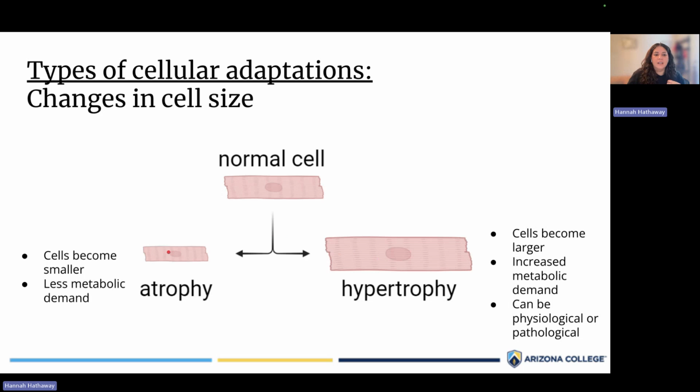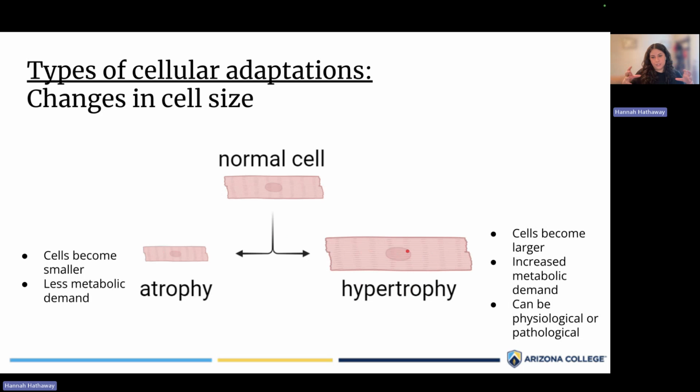The flip side is called atrophy. So in atrophy, the cell has shrunk and become smaller. So why would this happen? What is the sort of etiological agent that's causing these types of changes? It's mostly going to be due to changes in metabolic demand, meaning changes in how much energy the cell needs to use. So if there's increased metabolic demand, meaning the cell is having to use more and more and more energy, then you'll have hypertrophy.